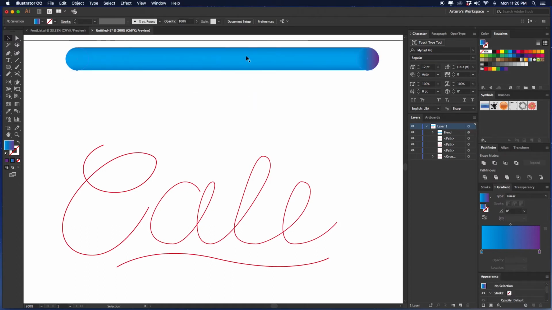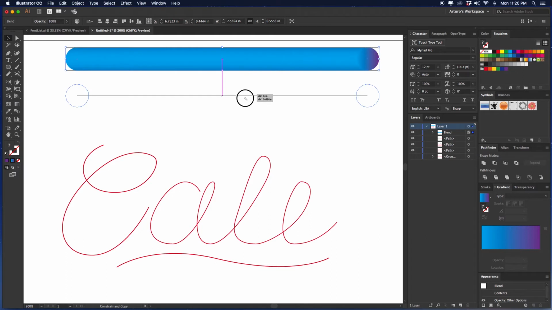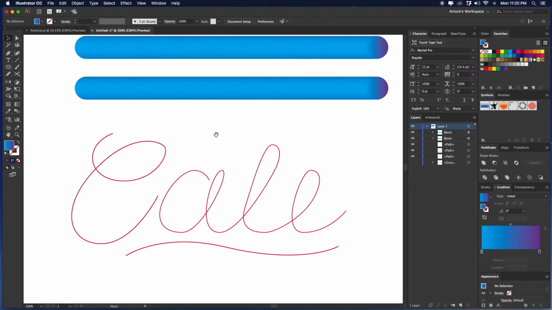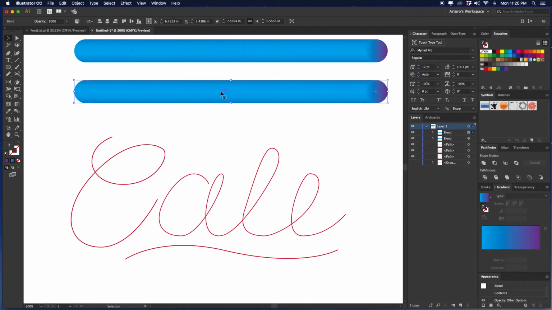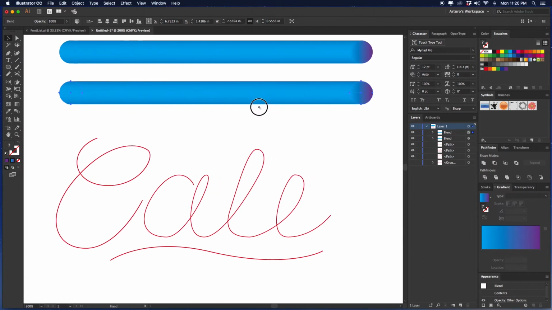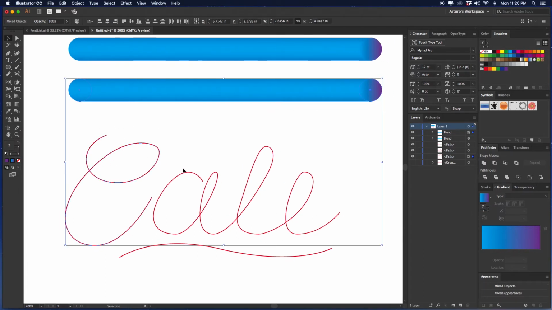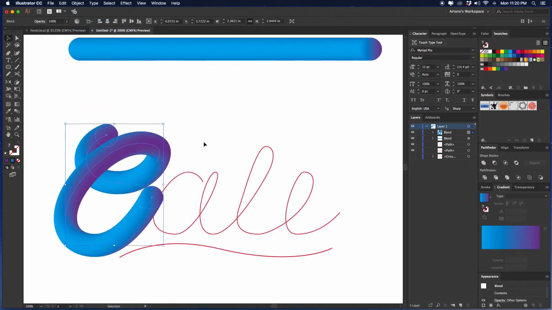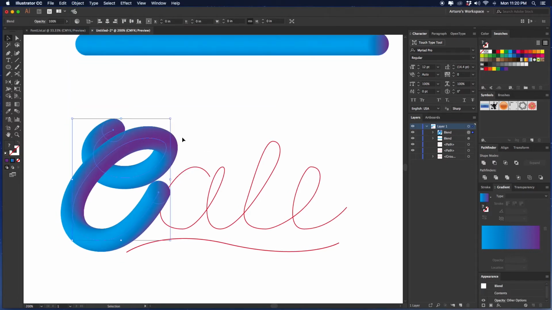And then we're gonna make a copy of this. So click, hold Alt or Option, and then drag down. Now once you have that, you're gonna select the blend, the circles, and then select the first part of the stroke of the letters. Go to Object, Blend, Replace Spine. Boom. Look at that. That is beautiful.